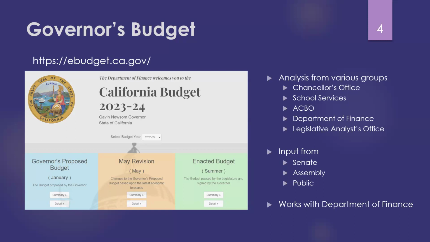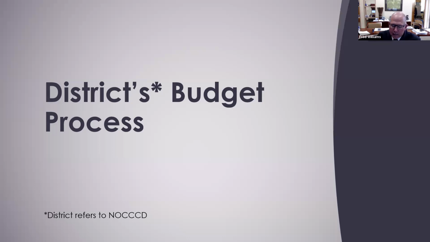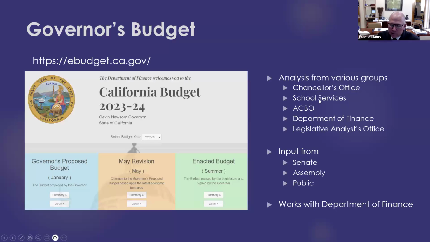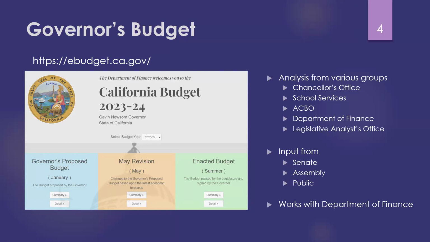Well, from that last slide, Keshu, the two important things is the Department of Finance is really the staff of the governor, and the LAO, the Legislative Analyst's Office, is the staff for the Senate and the Assembly. So that's kind of how it's set up. So I just wanted to add that piece of information. Perfect. That explains a lot about the information we get from them.